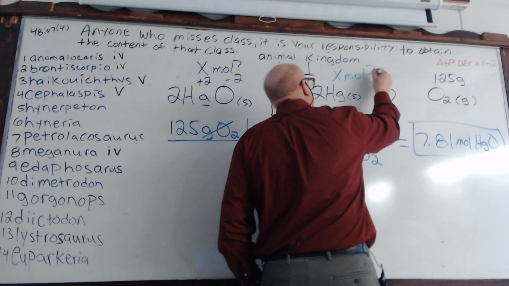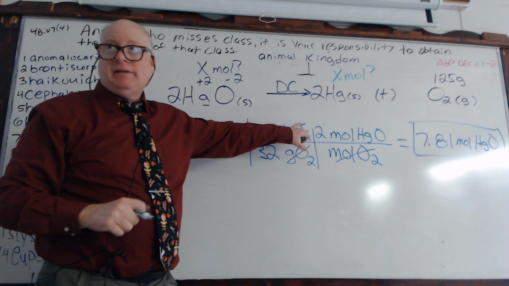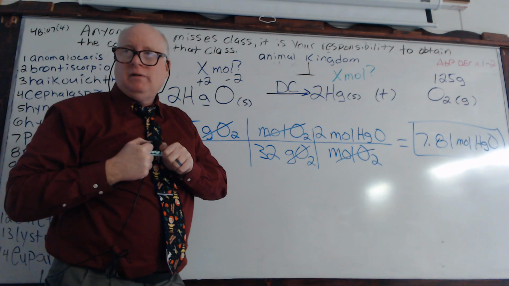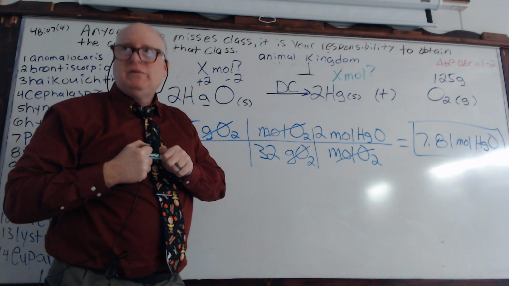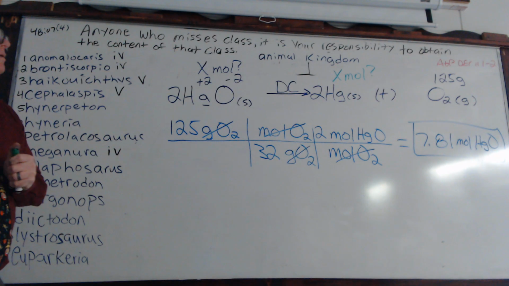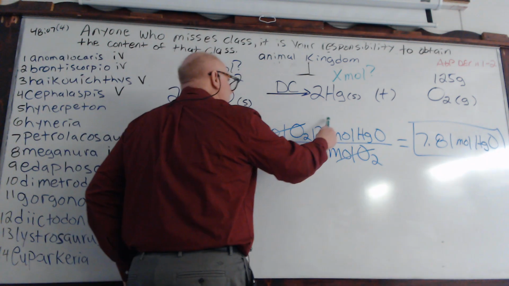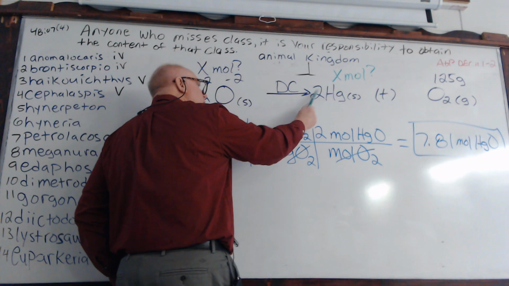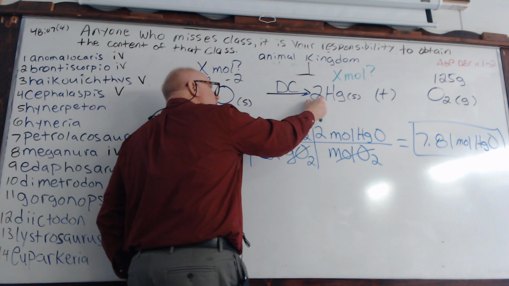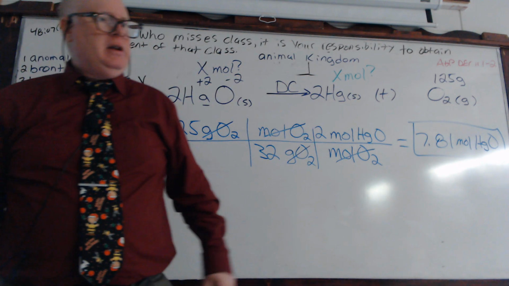Now, keep in mind, just because these coefficients are... yes? You told us that we get told that HgO is a solid, like we'll get that information? Yes, that's correct. So we can't just say, well, it must be 2, because there's a 2 here. That would be bad information, because this is just a counting unit.